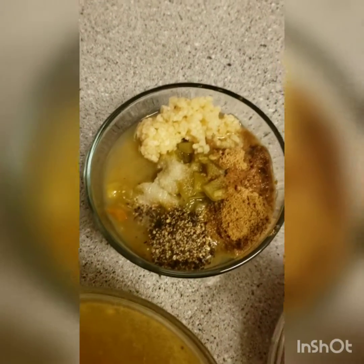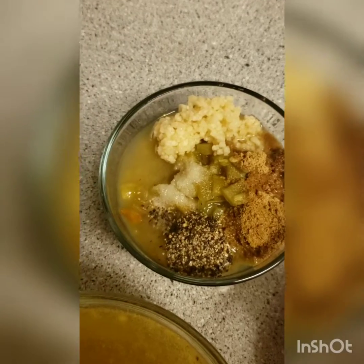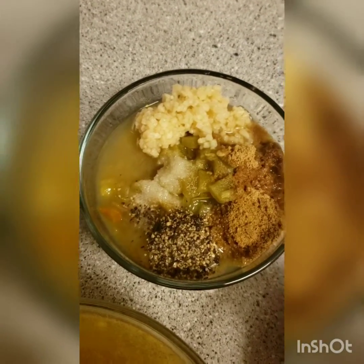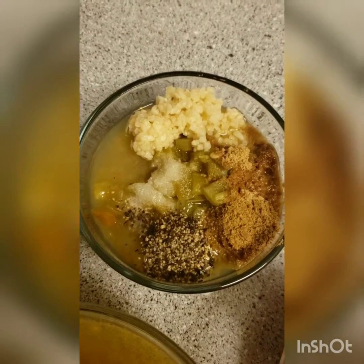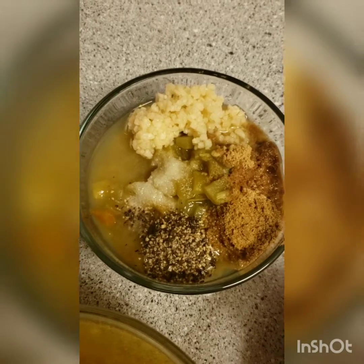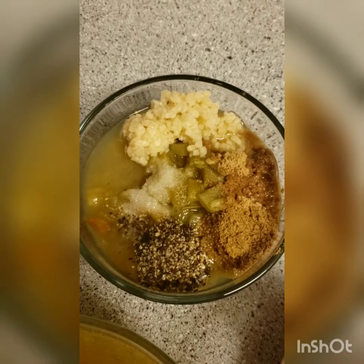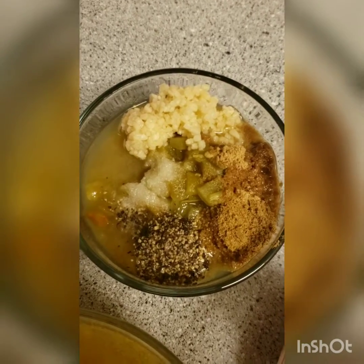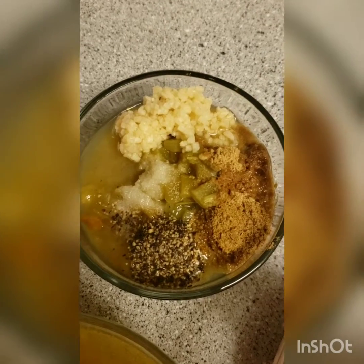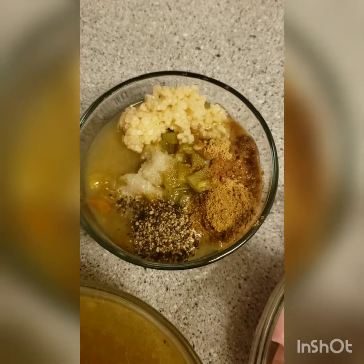This is going to be all of the spices that you're going to use. In this little bowl here, you have your 4-ounce can of green chilies. You also have your 1 tablespoon of lime juice. You have 1 teaspoon of kosher salt, 1/2 teaspoon of black pepper. You have 1 teaspoon of cumin, 1 teaspoon of coriander. We have 2 teaspoons of minced garlic in there. And now we're gonna dump it all into the pot.